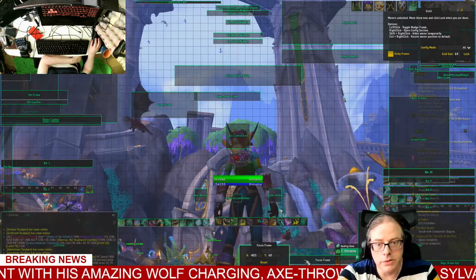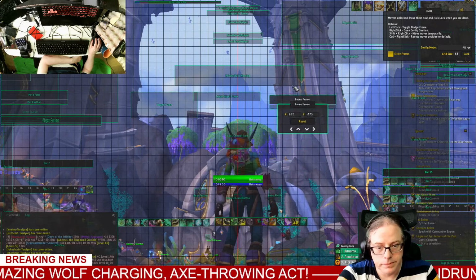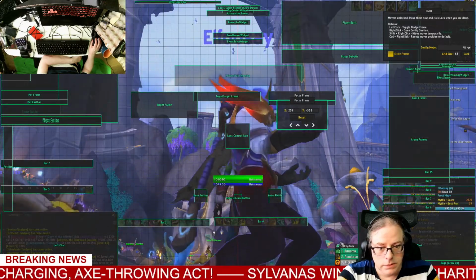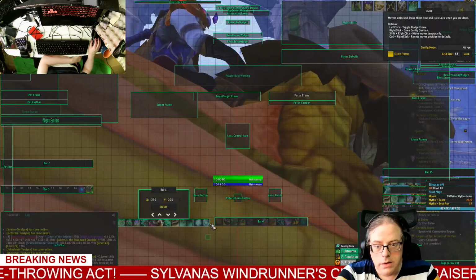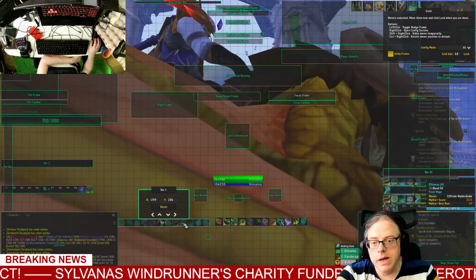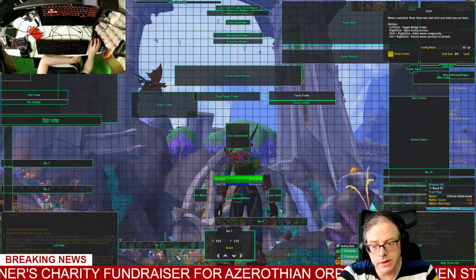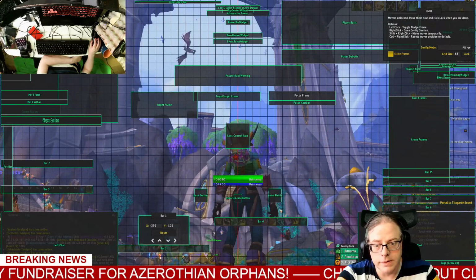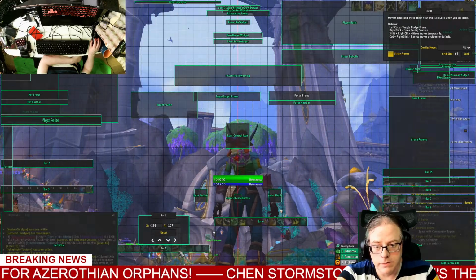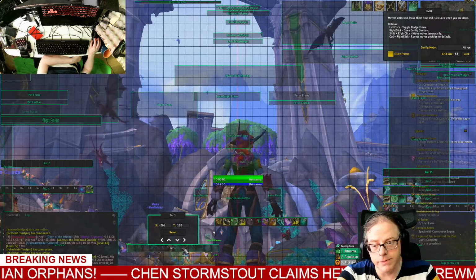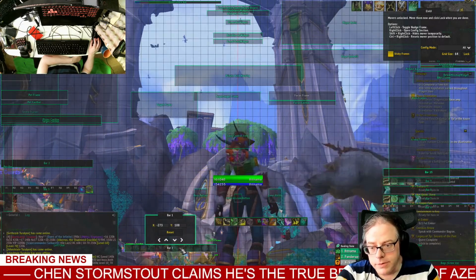My main bar controls, quite frankly, my main spells. So 1 to 10. Sorry, 1 to 12. So that's my universal format spells.